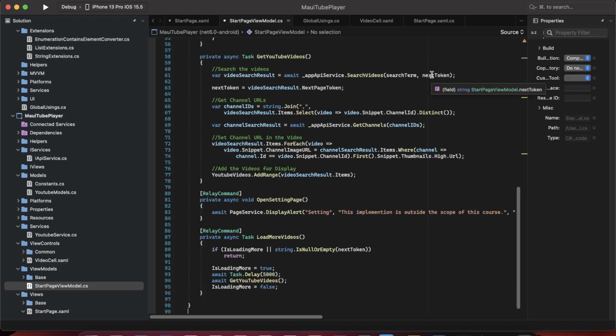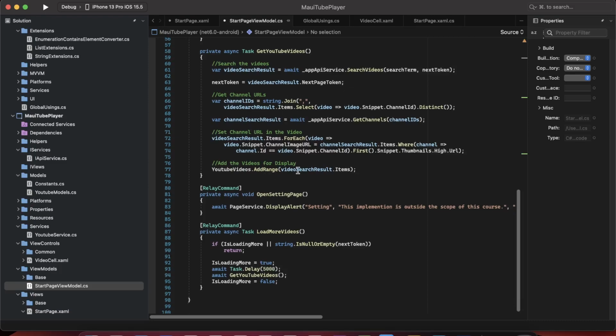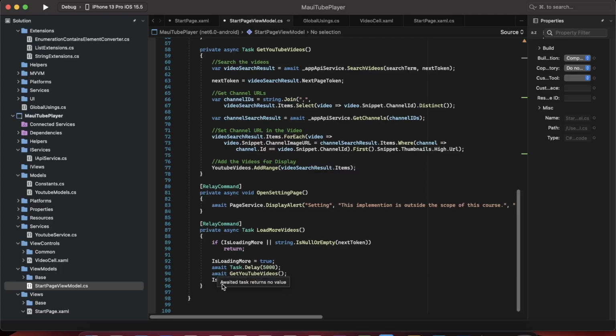And right now, because of our previous call, the next page token has been set. So it will fetch us the next 10 videos. And then it will set the next page token. And the whole logic, everything else remains the same, which is to get the channel details, the channel images, and so on. And then at the end, we are setting the is loading more to false.